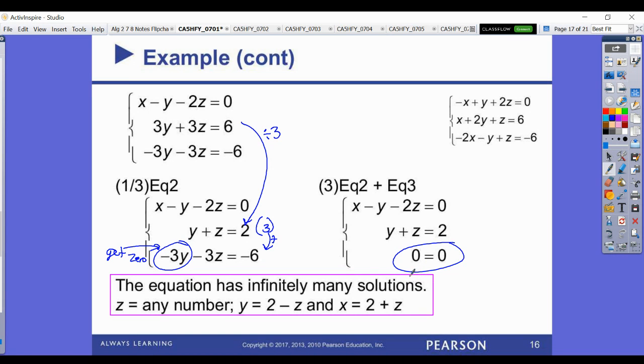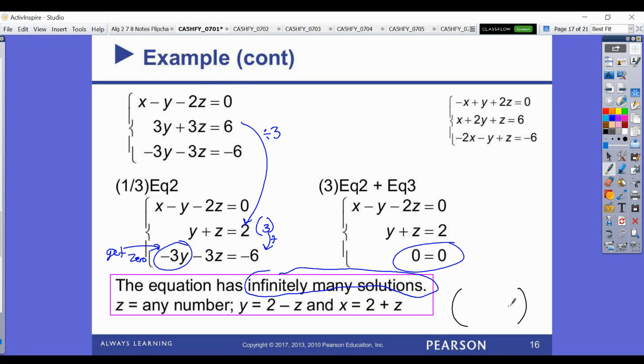However, I kept going. And the reason that I kept going is because I have to actually write more than that. You can't just say infinitely many solutions and be done. You're actually going to say what those infinite solutions are. This is what it looks like. Pretty much, if you follow this process, you're always going to just let z be z. Z is any number you want. How are the other answers related to that? Because they have to be all solutions still. They can't just pick 1, 2, 3 and that's the answer. I have to actually see how they're related.